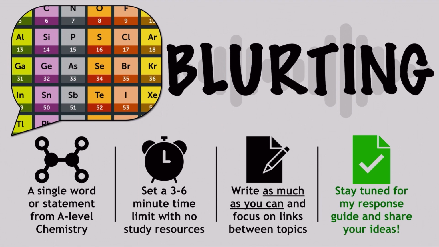Shortly, I'm going to give you a blurting prompt, which will be a single word or sentence related to your chemistry A-level. You then need to set yourself a time limit, and within the time you have, write down as much as possible that you can recall about the topic I've set from all across the A-level.